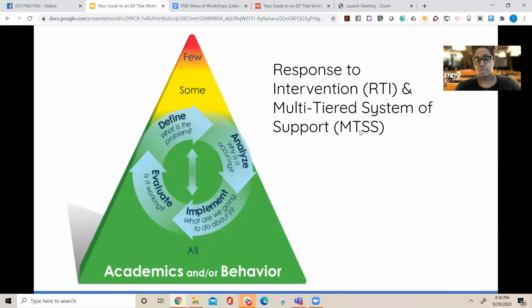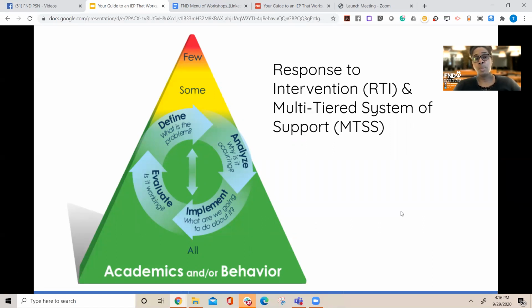Response to intervention, or the multi-tiered system of supports. You can see it talks about academics and behavior. So what does that mean for you? At the bottom, you'll see these are academic behaviors that the general education teacher or the contained classroom teacher or special education teacher would utilize for everyone in the class. So if there was a standard school-wide, this is how we address this specific behavior, that is what all the students would receive.